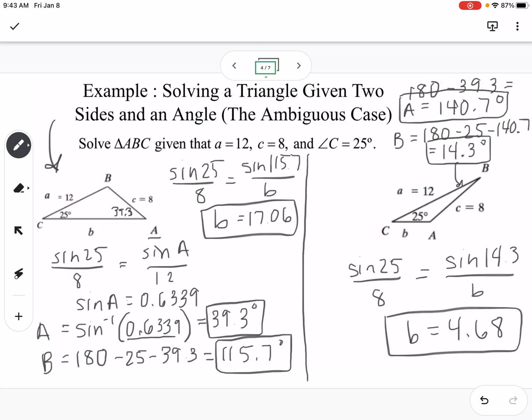Okay, so this again is what we do if there's two triangles. And you figure that out by first finding your first angle, taking 180 minus that, and then checking to see if another triangle would work with those angle values. And this might make more sense when we go through the other two ambiguous cases too.